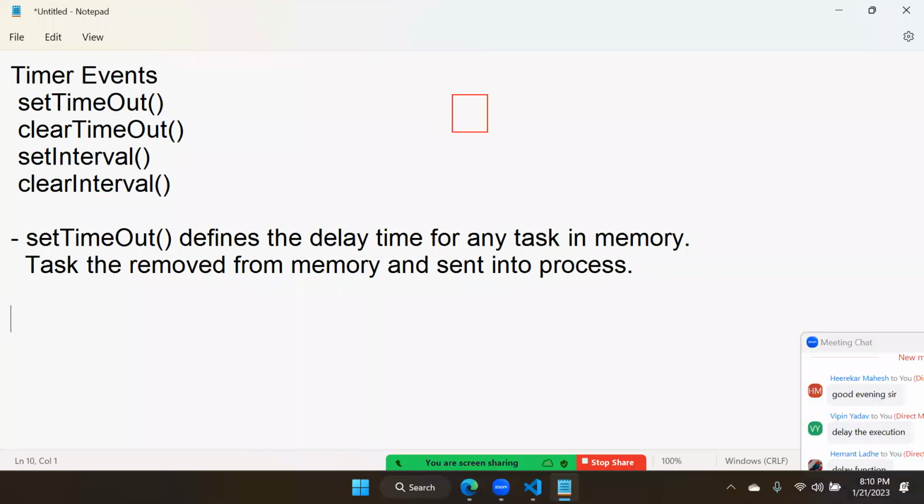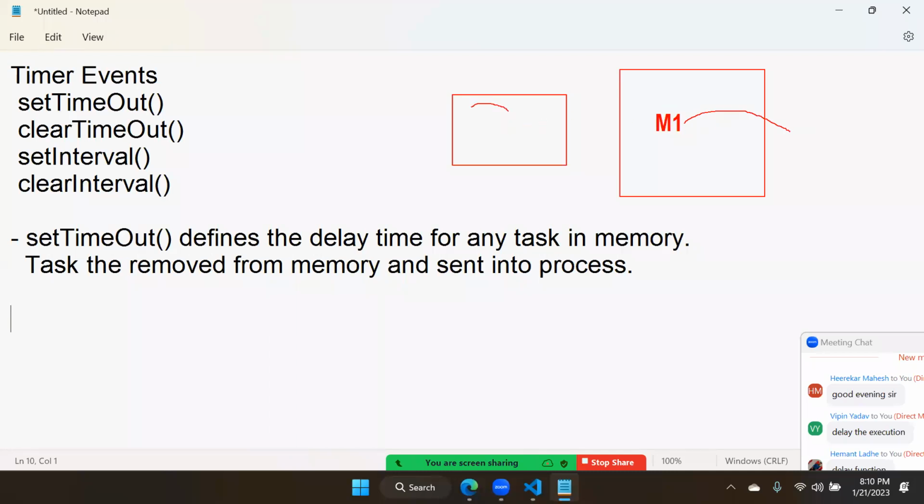What will happen? Actually, we have memory and we have process. In the memory, there is a task M1. This task has to be released into process. It will be removed from memory and it will go into process. After the process, it is ended.